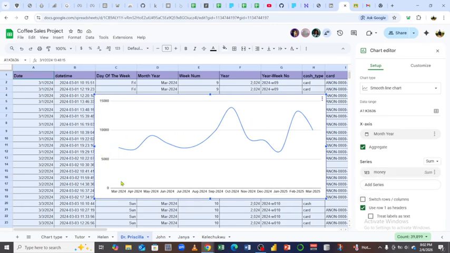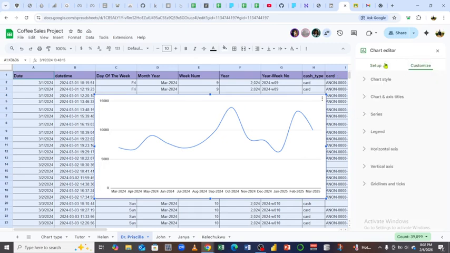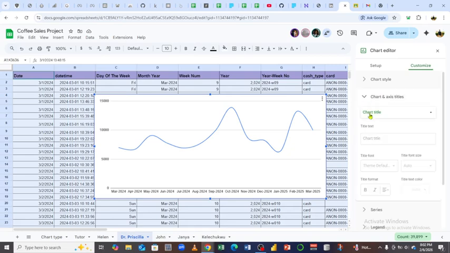Here it's telling us in the month of March 2024, the money that came in was, let me see, this is in dollars, about $7,000. The highest was in the month of October 2024, about $1,400 or something. Do you understand how to create this kind of chart, doctor? Yeah. So what you now do for me, you go to customize, go to chart axis and type, and change it to revenue over time.